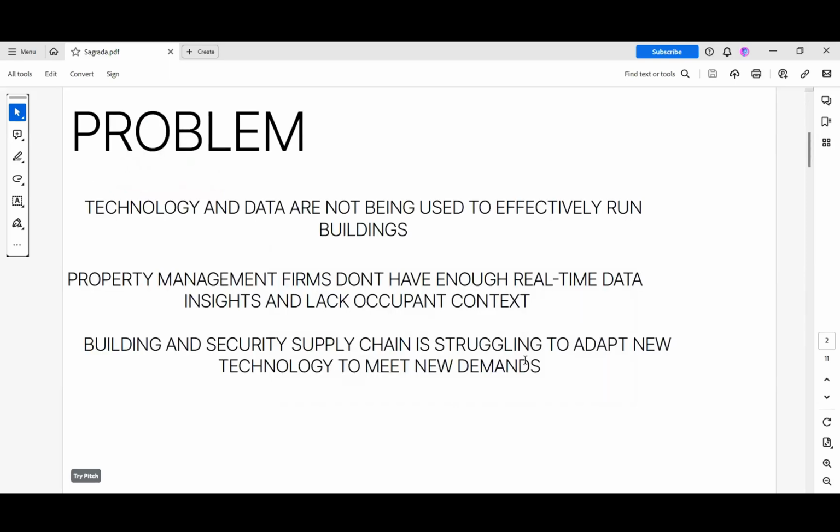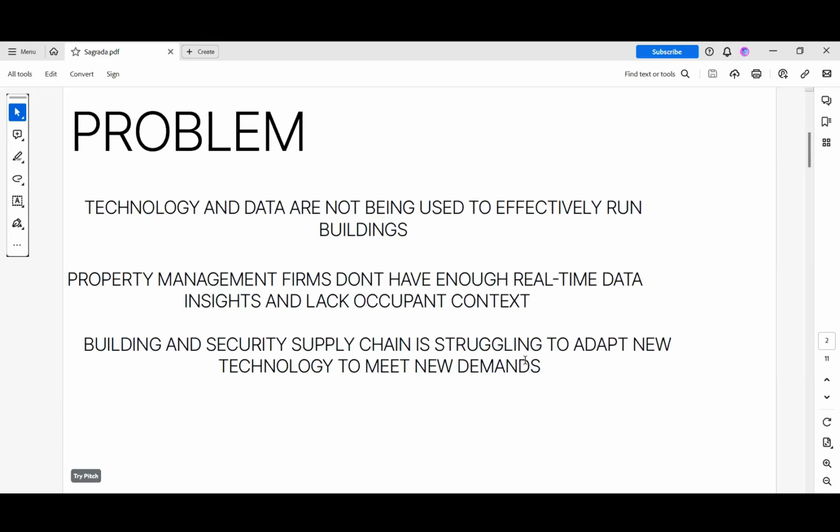So first off, let's actually start with the problem. We are definitely living in times where we can really improve our processes, especially the way we live and work after the pandemic, with hybrid work experiences, as well as improving the living experience, whether you're living in a commercial property or working in one.